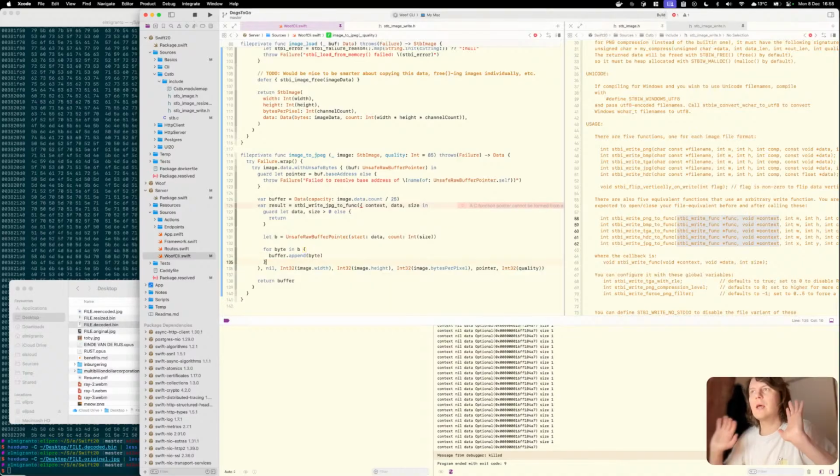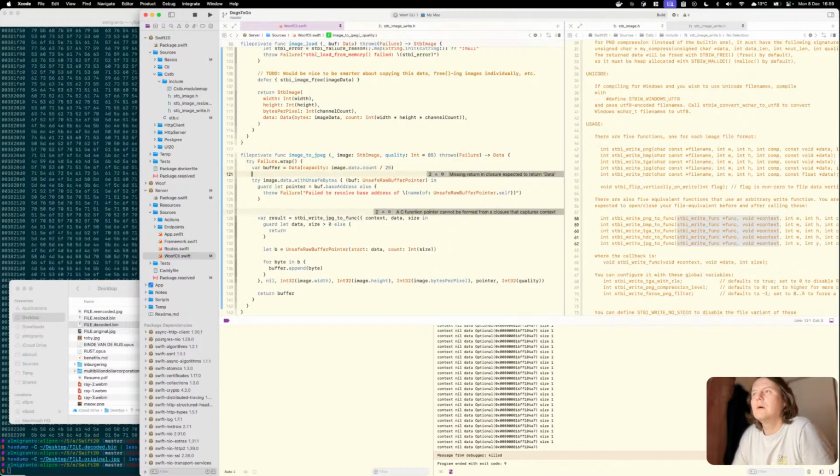Here, something happens, I guess. A C function pointer cannot be formed from a closure that captures context. Okay, that makes sense a little bit. Okay. Buffer.